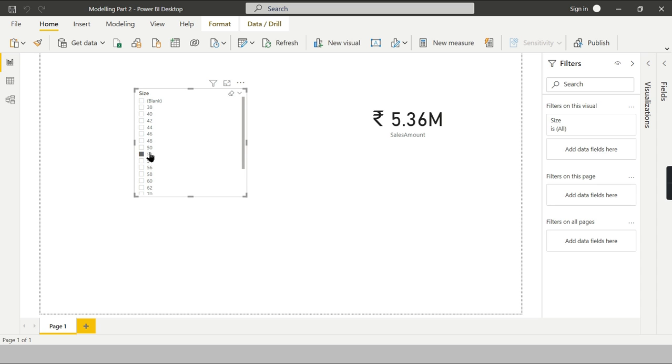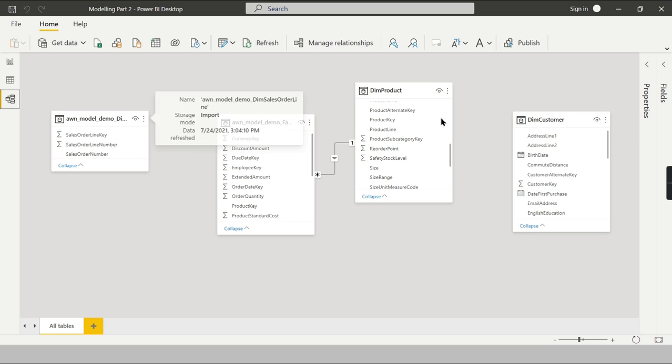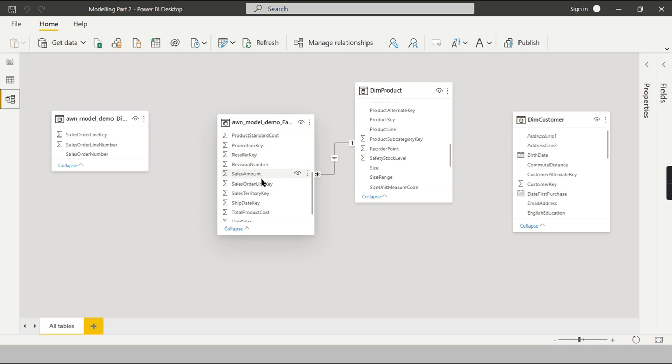Now you can see, as soon as you filter it, right, this amount also changes based on the current user. This is the core understanding about why you need a relationship. This is the point number 1. And even you can add multiple dimension to it, so that you can filter it by different dimensions. This is the part 1.